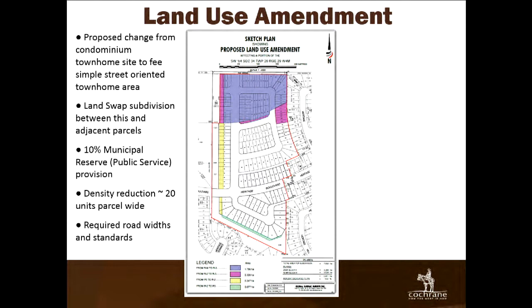So specifically, this strip here with block 50 written on it was originally part of this 20-acre parcel. During this land swap subdivision, it has now moved over under the ownership of this landowner, and consequently, this property line used to be a straight line going down, and these little jut-out parcels that were originally part of the neighboring property have now become part of the 20-acre parcel. So this was strictly done just to clean up the lotting and allow the lots to be developed under one developer or the other.